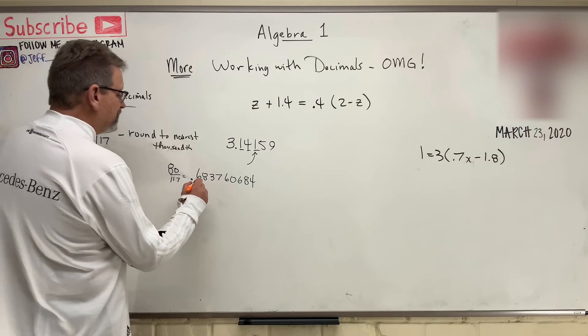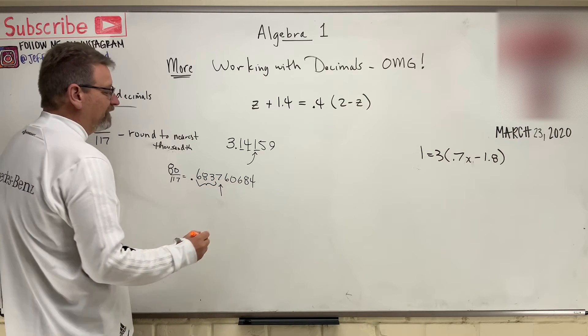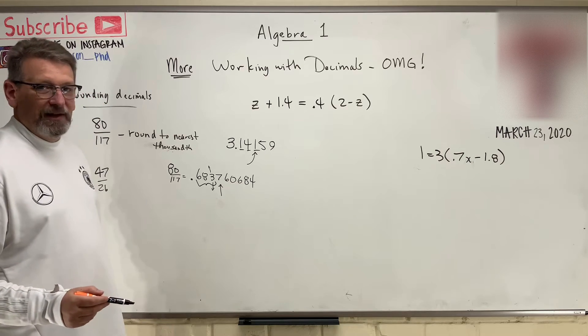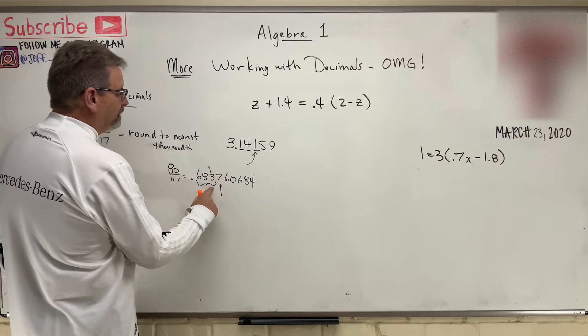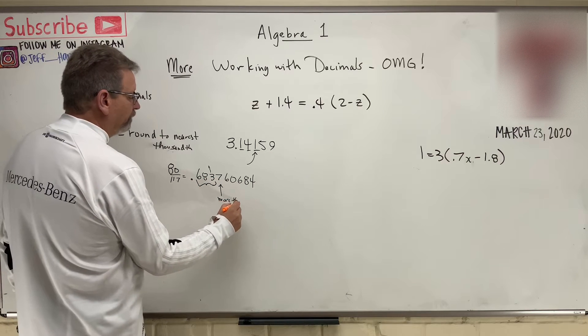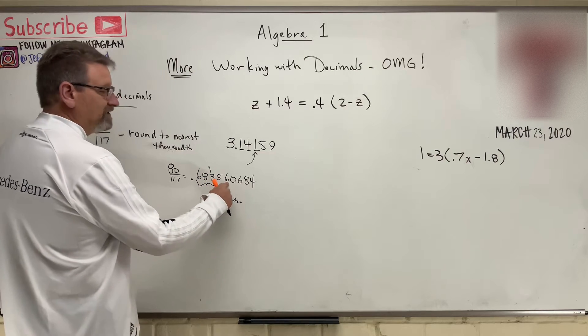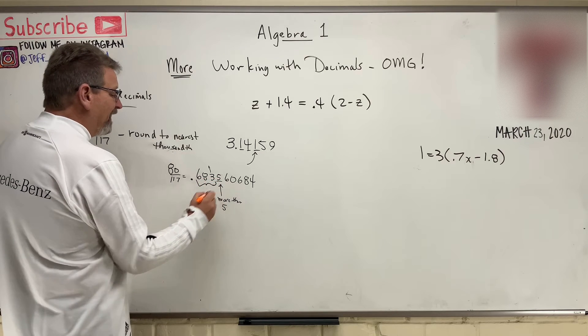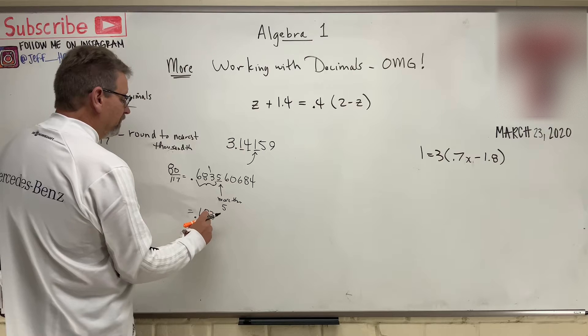So the nearest three decimal places is just here. But what do we do about that next one, right? Because this next guy right here, this one in the fourth decimal place is going to determine whether we round this number up or down. So do we round him up or do we leave him alone at a 3? And the only time you do this is, we don't round down, it would just be a 3. So do we round up to the nearest number? If this number is more than 5.